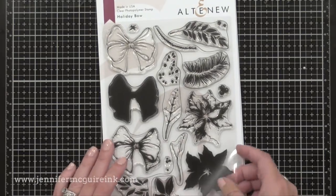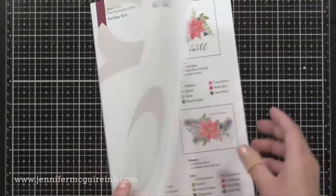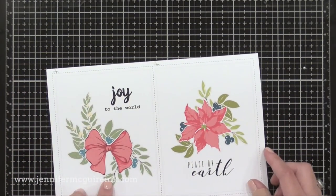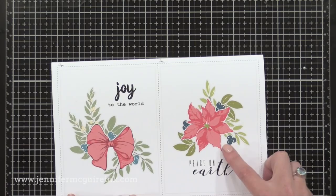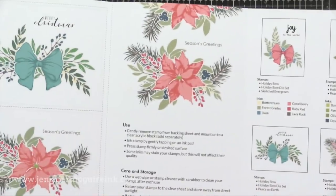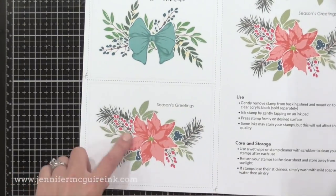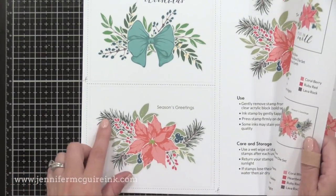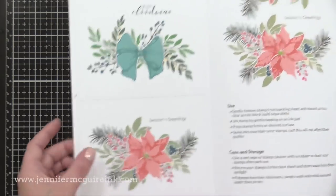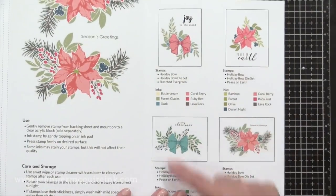Then there are several different options for creating little branches with leaves. You've got the pine and other options, even some twigs that have little berries on them. I like that there are several options, so you can create several different looks or use them together. And you can even use some of those leaves on non-holiday cards. I'll create two cards at once here. Since I have the stamps out, I might as well.